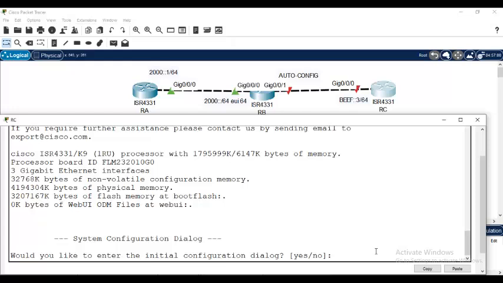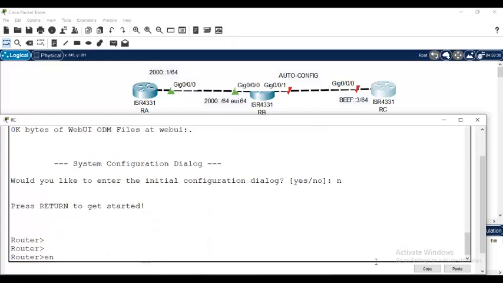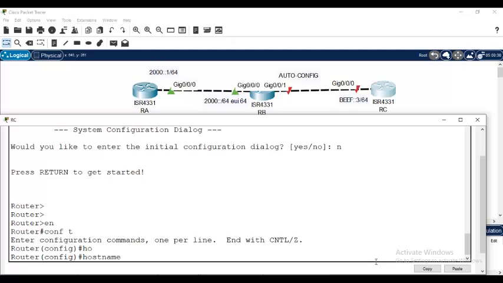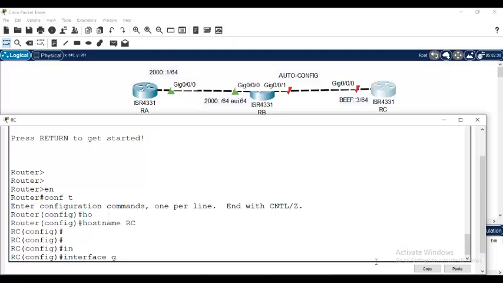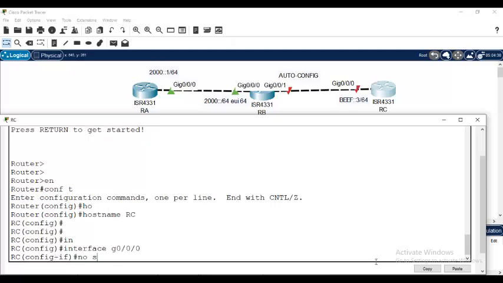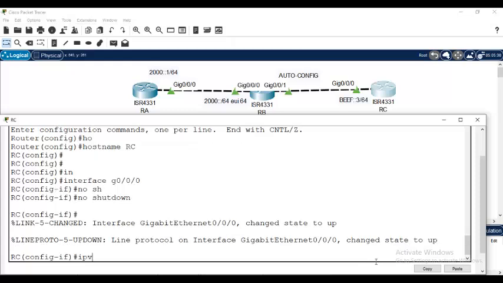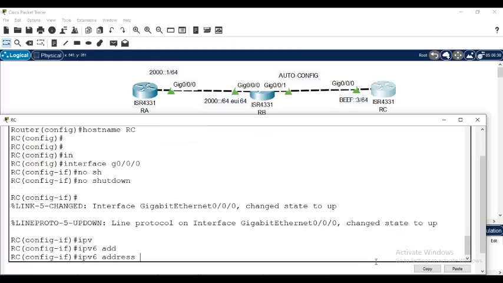IPv6 address BEEF::3/64. I have given the complete IP address and I'm expecting an address beginning with BEEF on router B's G0/1. Let's go and see that.